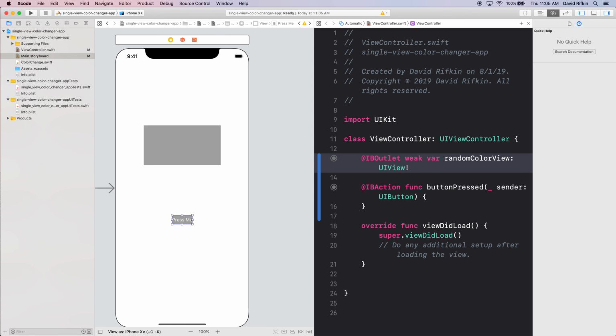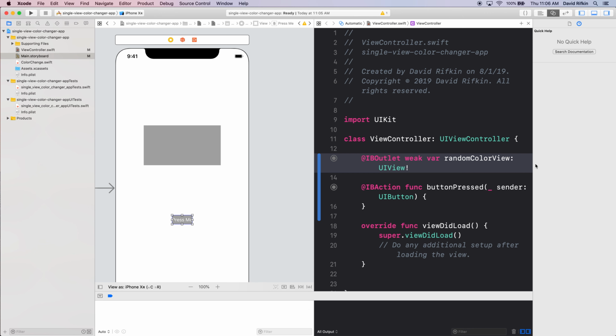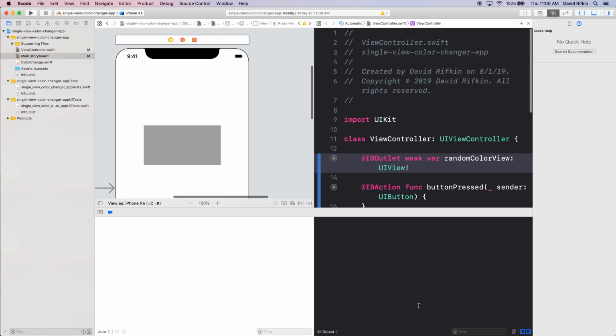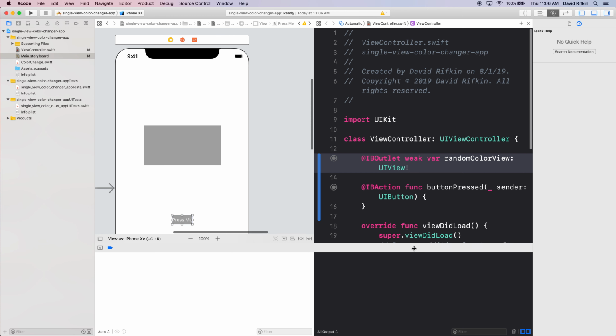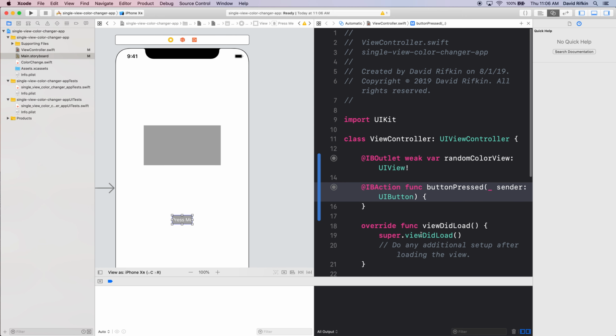So raise your hand if your app crashed because you got some kind of thing that said it's not key value compliant. Like your app is trying to load and then it gives you a big red line, SIGABRT. It went to something called the app delegate. It cried. It said, this is not going to work. And then down here in your output, you might have seen a big, long message. When you see that big, long message, you know what? Let's just make this crash and talk about that message.